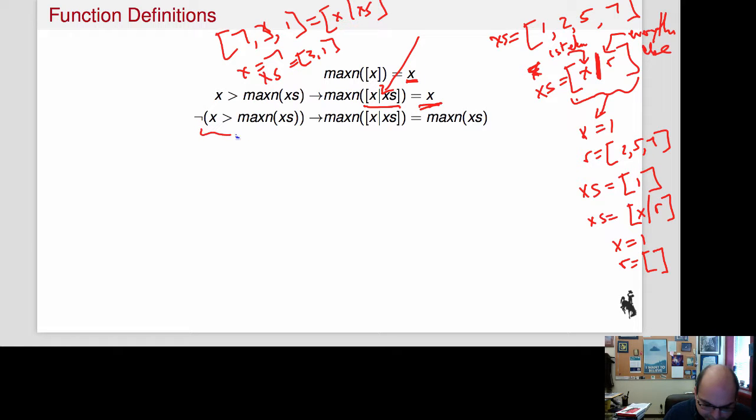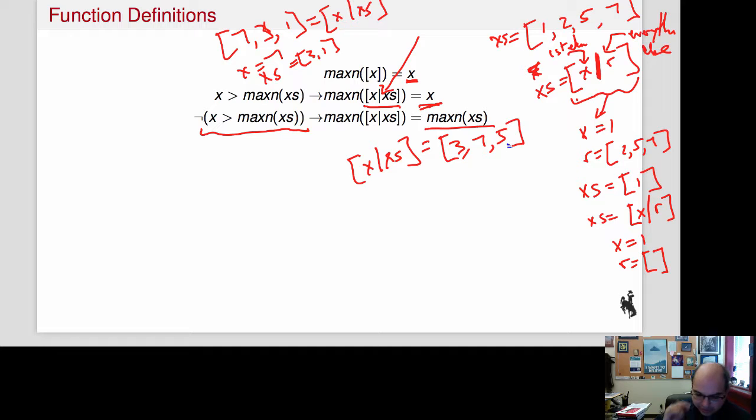Now here is the other case, when x is not greater than max n of x's. Well, in that case, the max n of x followed by x's is simply the maximum of the rest. This is the case where x's is equal to, for example, 3, 7, 5, so that 3 is not bigger than the maximum of x's, which is 7.